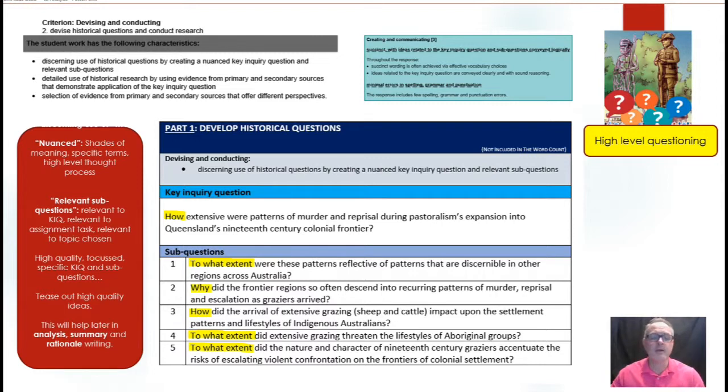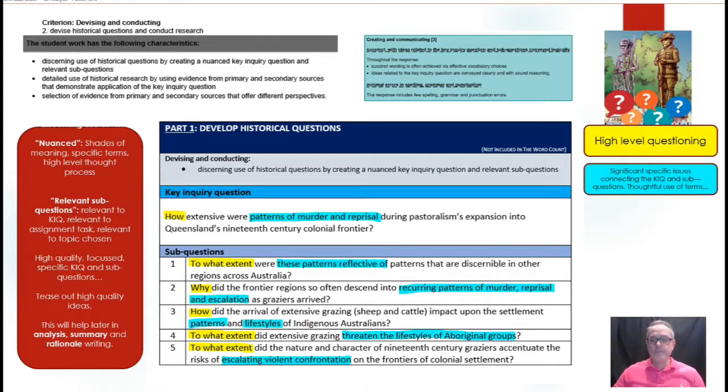So let's have a look at what I've done here. To get to some high-level questioning, I think words such as how, why, to what extent are going to help us. Now, there are all sorts of matrices created by people like the University of Queensland that help us to tease out meanings, or get that higher level of meaning. Matrices that help you to discern high-level questions exist, and I've got them in your OneNote. Make sure you use them.